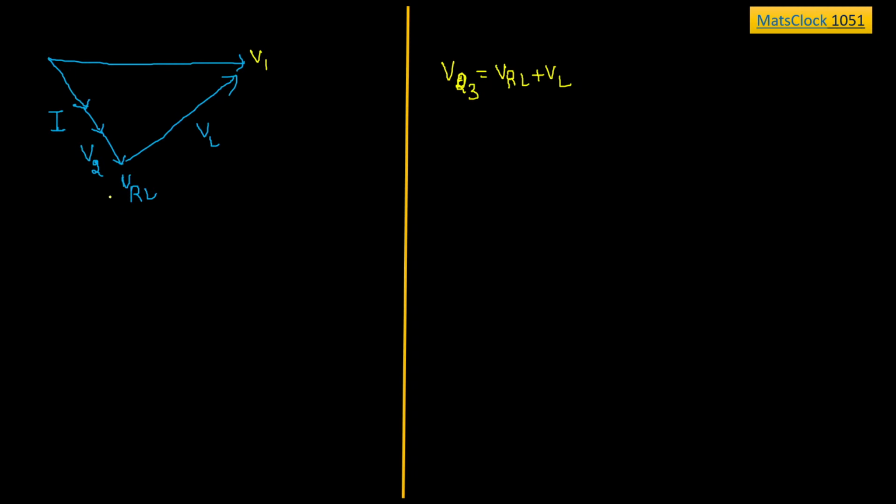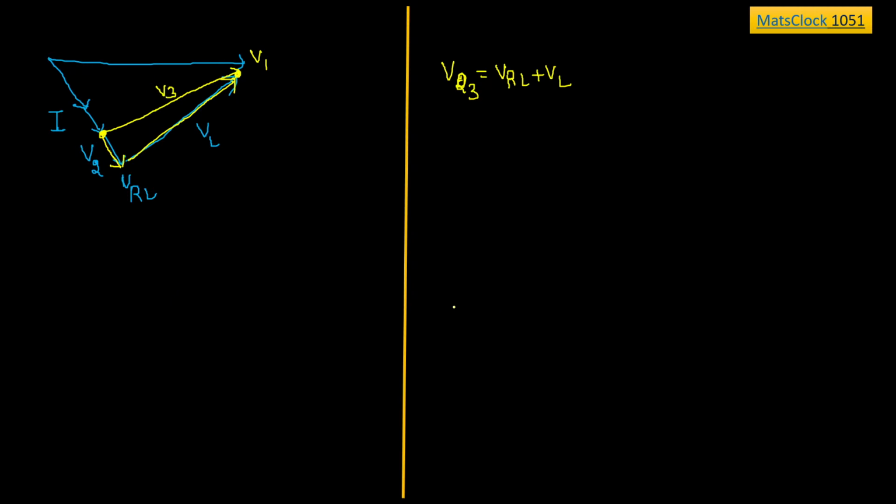Then we have not brought the V3 term here at all. See, where is VRL? This is the length of VRL, this is the length of VL. Where does VRL start? This is the starting point. Where do the two voltages end in total? VRL plus VL, the terminating point is this one. So if you join the starting point and the ending point, you will get what? V3. You got the idea now?